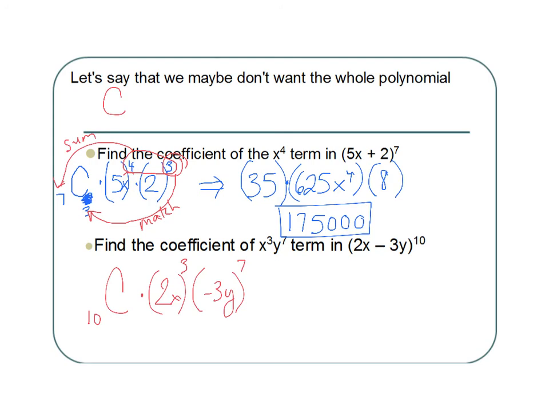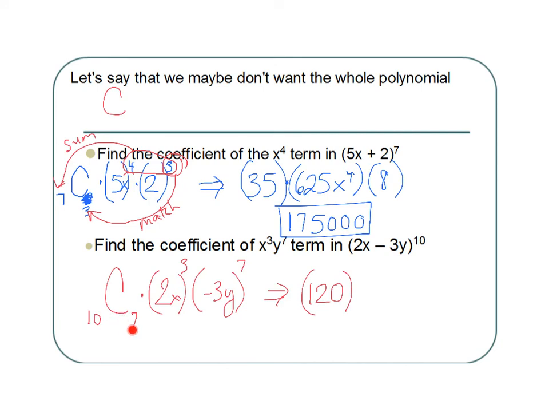All right, the other thing that I need to know though is it's 10 choose what? And remember that this matches that, so it must be 10 choose 7. So I go to my calculator and I type in 10, math, probability, number 3, choose 7. All right, that's a 120. And I'm doing this to write it out, but really you could just do this in your calculator. I mean, I want to see this part. I want to see you set this up so I know what numbers are going where.